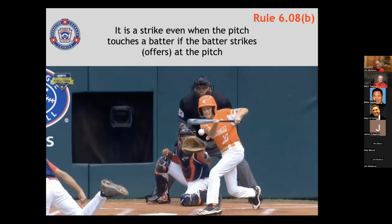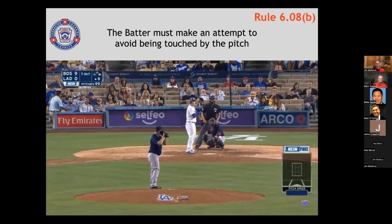This is also one where, if the plate umpire misses the subtlety of that motion, the defense would do well to ask for help, and he could go to his base umpire, who would be watching for that, and say, did he go? Yes, he went, with a hammer. Remember, the umpire crew is the third team on the field. We work together to help each other out.